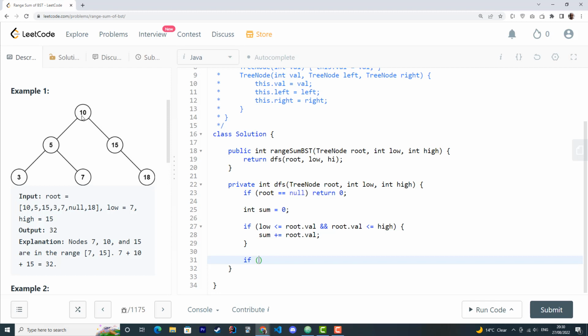As you can see here, 10, next node is 5, which is less than 10, and 3, which is less than 5. Likewise, 7 is greater than 5. On the right side of the tree, we can see that 15 is greater than 10, and 18 is greater than 15. So we can use these properties just to guide us where we should go.